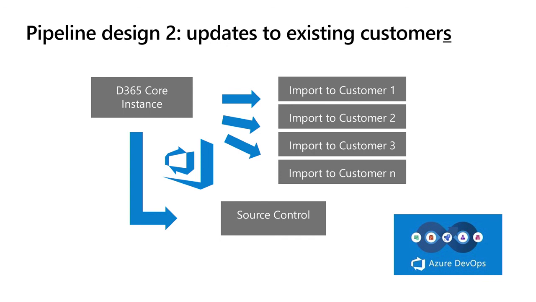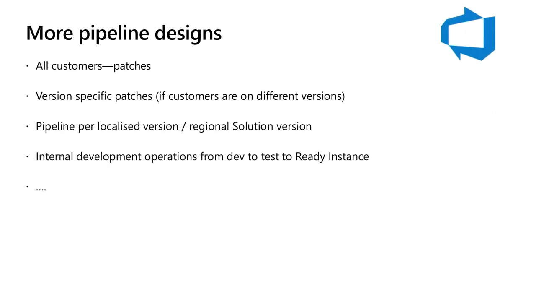But what other ideas can you do? There is loads more that you can do with the pipeline build tools for Power Platform and Dynamics. You could do your customer patches. You can do a pipeline per localized version. Think about it. In our case, our solution is international. We have a lot of focus on the UK market, but we have customers in Europe, and we're opening up in the Middle East as well. So we would literally have a localized version of our product in each region or each market. We can have a pipeline for customers in Europe, a pipeline for customers in the UK, and a pipeline for customers in the Middle East, because each one of them has a different solution.